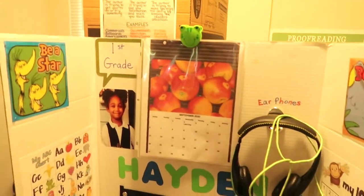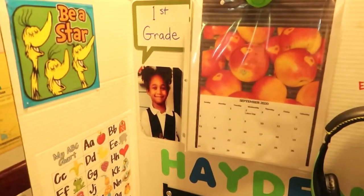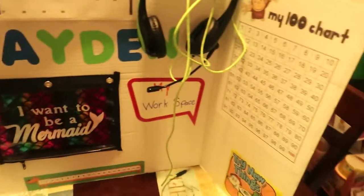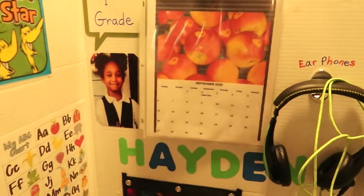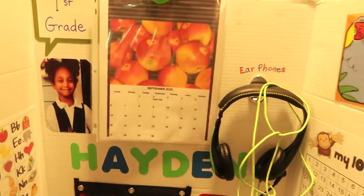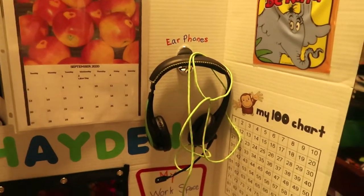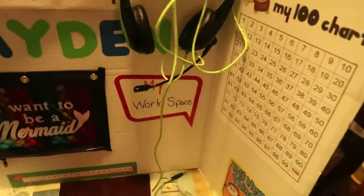So before we get into this haul, I wanted to show you guys what my mom did for my children. And when I tell you she's so creative, she's so creative like I could never do. She's just so creative — I don't have the vision that she has and I'm so appreciative of the things that she does for my children. So I just wanted to show you guys these really cute boards, almost like cubicles for the children, because I just thought that these are amazing.